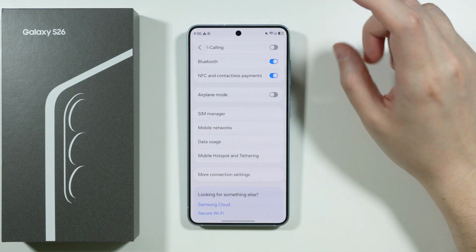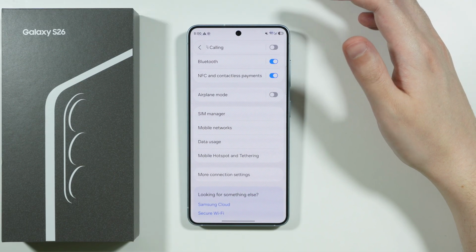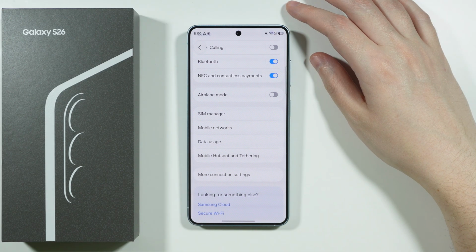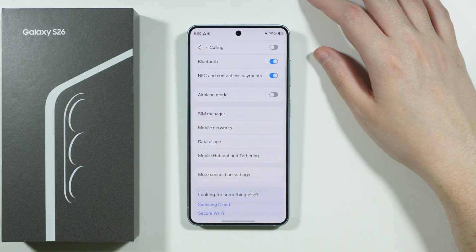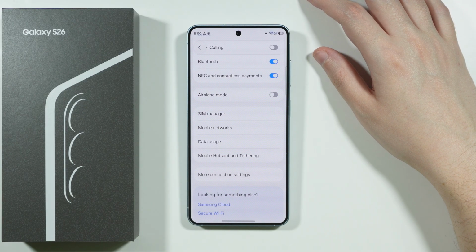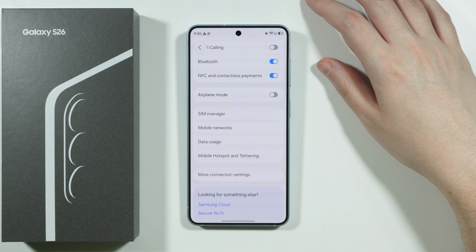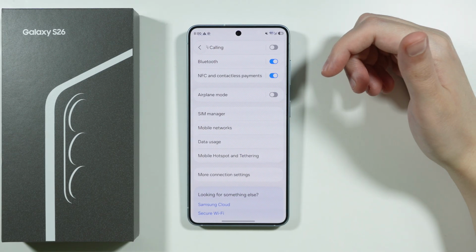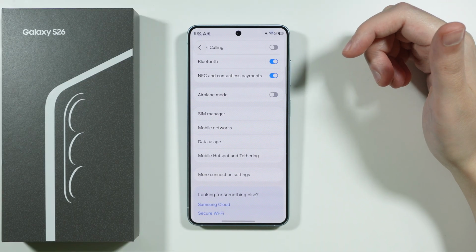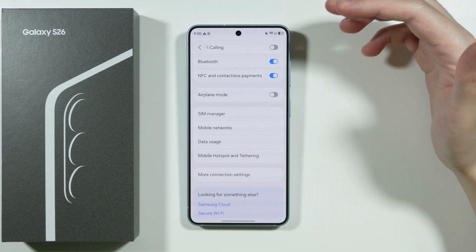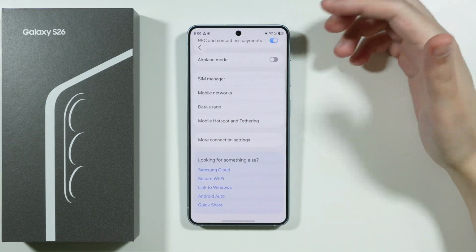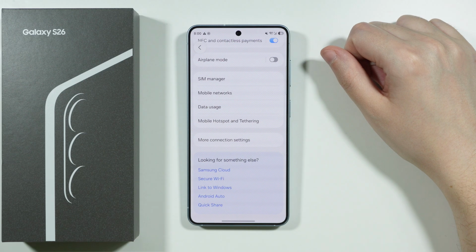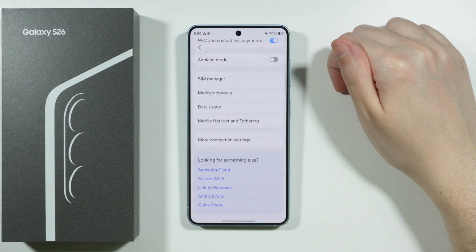And last but not least, keep in mind that in some rare instances, while they are rare, it is still possible that you might not be the reason, or your phone might not be the reason why mobile data is not working, and it might be just some issues with the signal, or maybe there are some outages and the operator simply has some issues on their side. So there's nothing really that you can do in order to solve these kinds of problems. You just have to patiently wait until these issues are resolved. But like I said, it is pretty uncommon to experience these issues, but still they can happen. So you just have to keep that in mind.